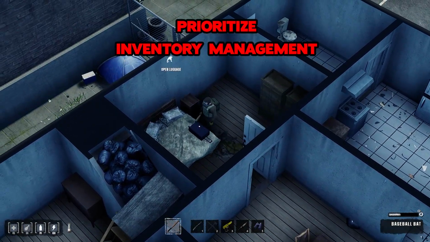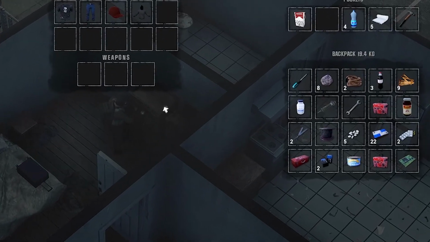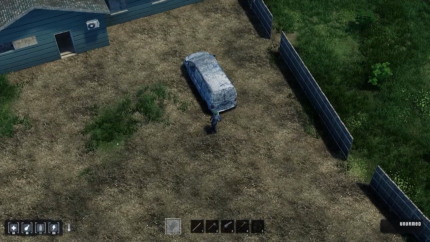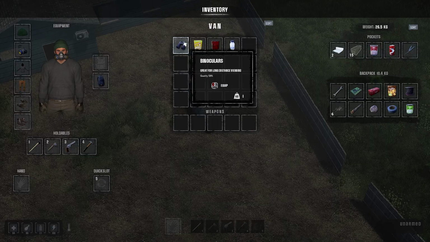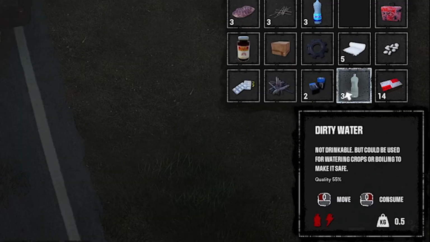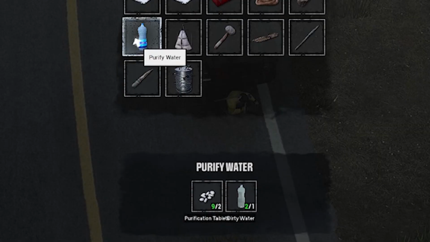Even with a pretty large backpack, your inventory spaces are still fairly limited, and chances are you'll quickly find yourself stocked up on random goodies with no knowledge of what half of it even does. I'd suggest keeping some food and water on you at all times, even dirty water, since if you have some purifying tablets, you can go into your inventory crafting menu and purify the water.